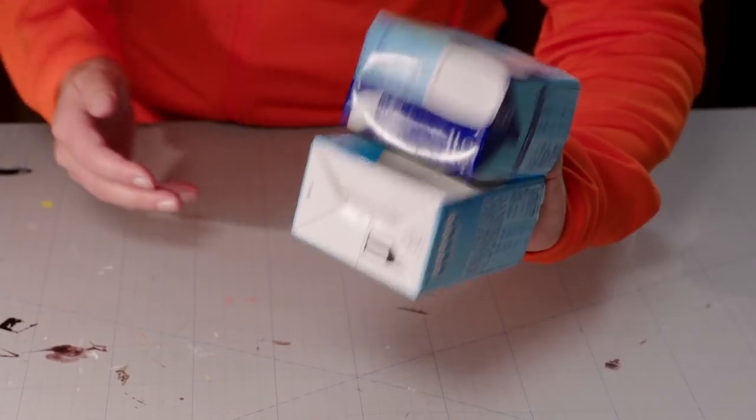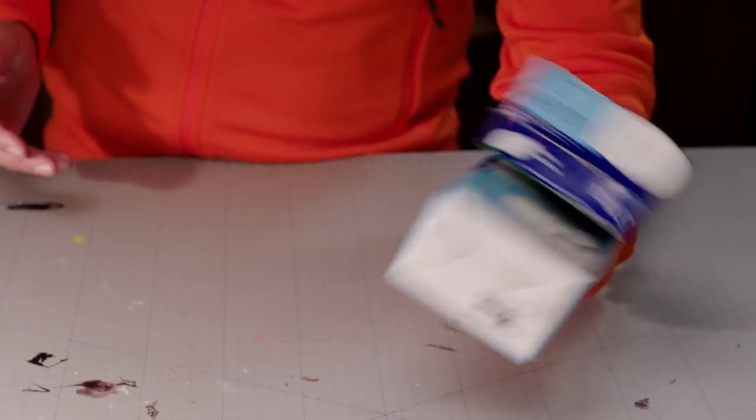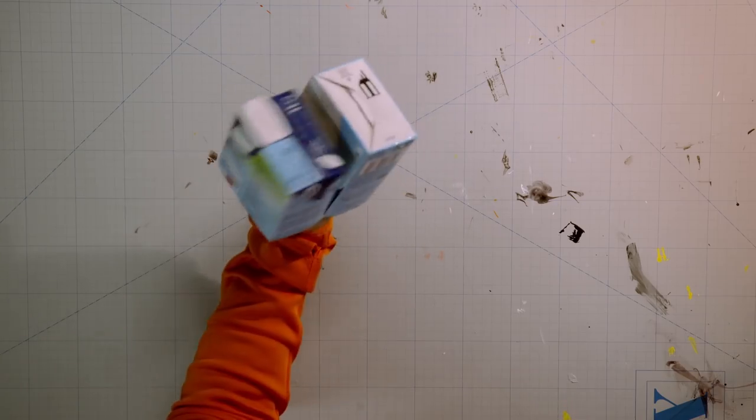See? One half sticks out further than the other. We've made both upper and lower jaws. And we can use it either way around.